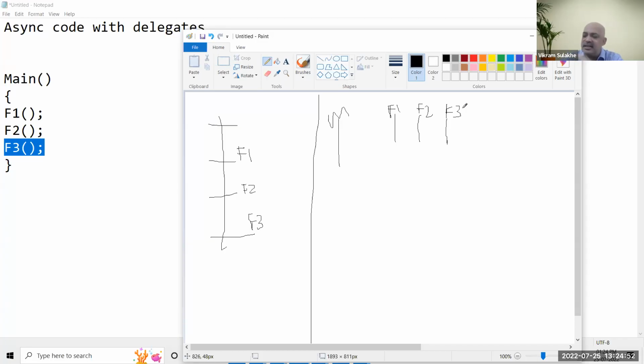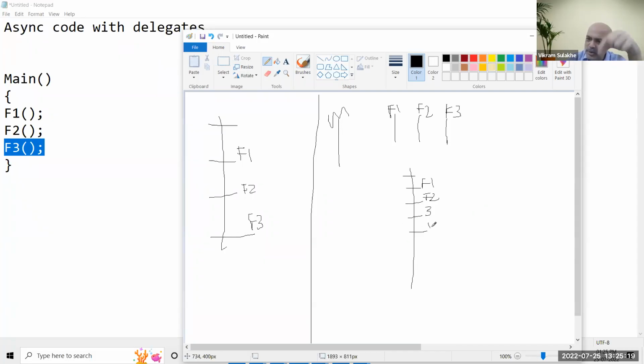Why am I saying if it's a single processor, it will run slower? Because only one processor is there. So when it's a single processor, it will use the concept of time slicing. For some time, let's say function 1 ran. Then for some time, function 2 ran. Then for some time, 3 ran.